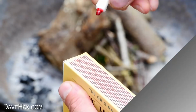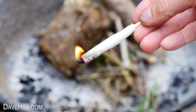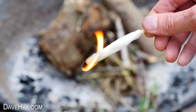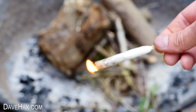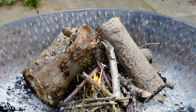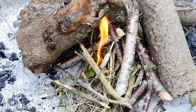I lit up another one, left it to burn for a few seconds, then dropped it into the middle of this wood pile. It stays alight for a long time and makes a really great fire starter.